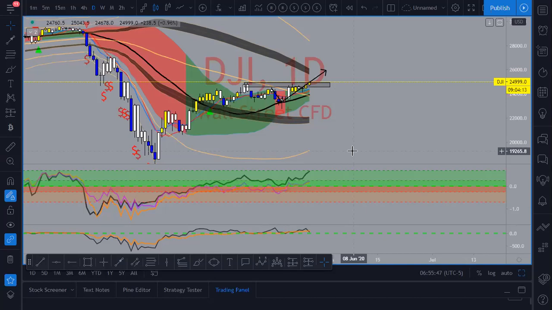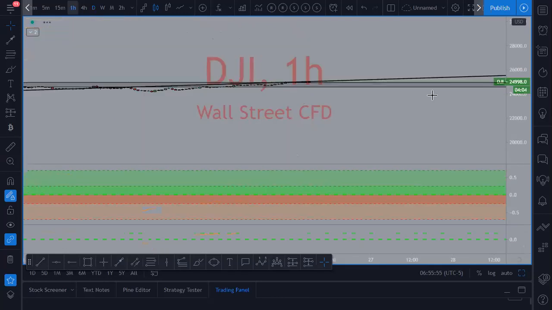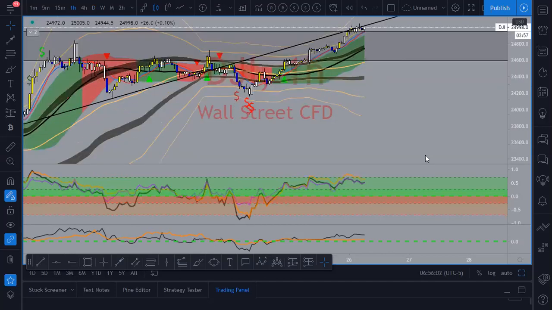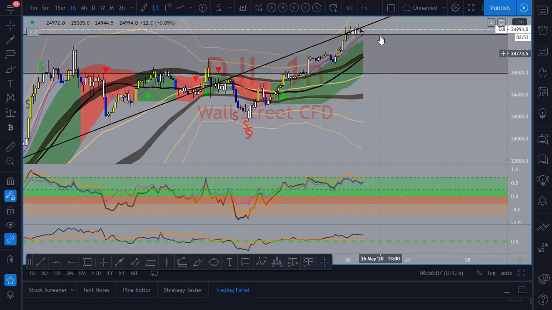Dow Jones, personally, I'd leave it alone. All I see is bullish on it, but it could definitely look to be slowing down anytime soon. On the hourly time frame, let's take a look. I don't know how many of you guys remember this resistance that I had up here. What I would want to see price do is respect here and start to drop to possibly get a sell going on. But like I said, I don't want to sell up here just yet for price to continue going higher.